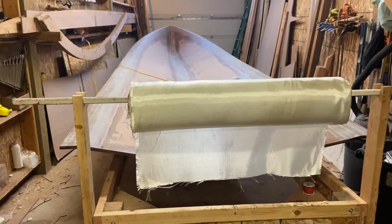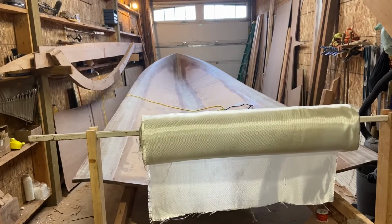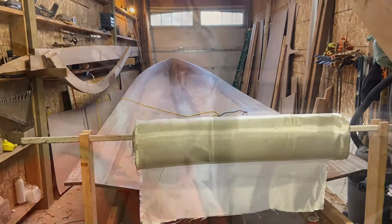I did come in last night and I completely sanded the inside of the hull with 80 grit on my random orbital sander. So I'm going to go down now and vacuum it off and wipe it down and prep it for the fiberglassing. So I have washed the inside of the hull out with ammonia water solution, and it is true, you pick up a lot of dust. Even though I'd blown it and vacuumed it out, there was still a lot of dust in the wood grain, so that should help open it up.